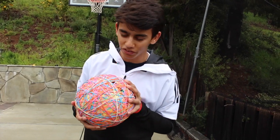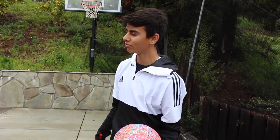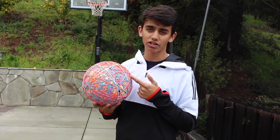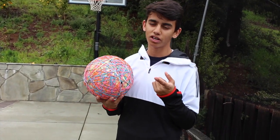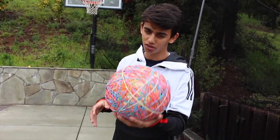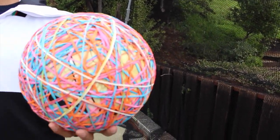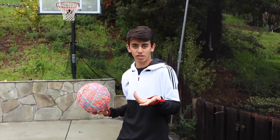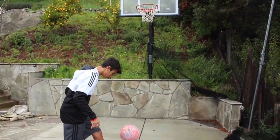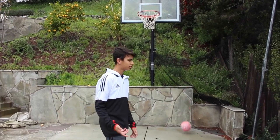After playing with this ball for a little bit, I realized it's a lot more heavier and bouncier than a regular football, which makes it a lot more fun to play with. You guys should definitely try it out — if you don't want to waste three hours of your life, but it's honestly sick. Look at this ball. Tell me you don't want it. Look how sick that is. You can even hit trick shots with it.